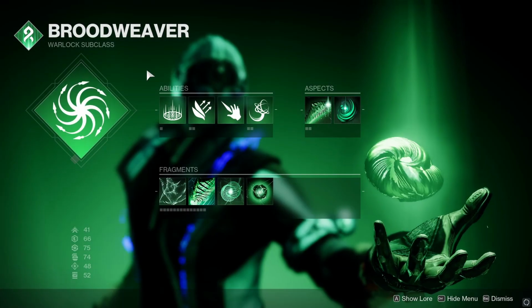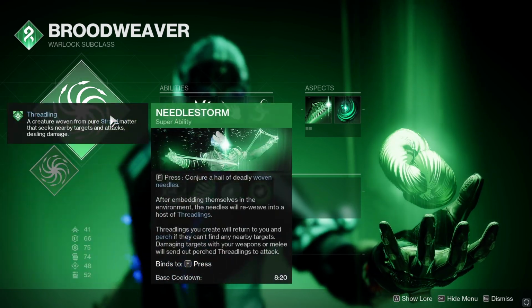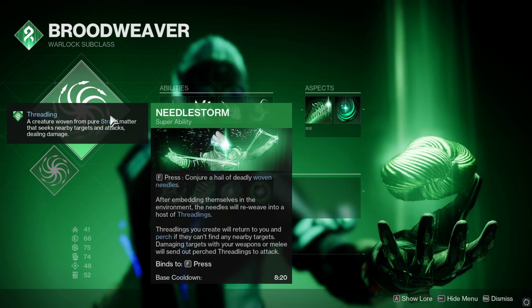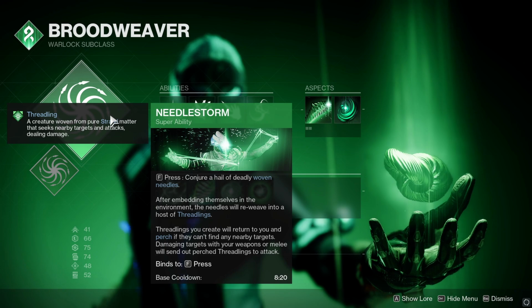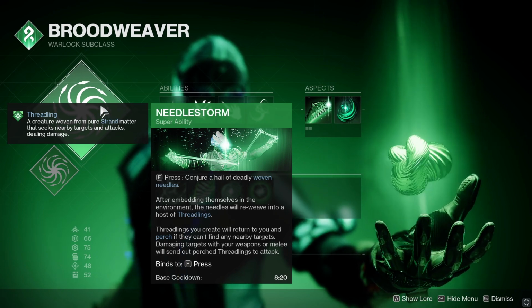So for your subclass, we're obviously using the Broodweaver Strand subclass. And we do only have this super right here. However, you are going to be able to get this a lot with this build. You're going to be generating a lot of orbs. And to be honest, you'll get this back super quickly. And it is a really good super as well.